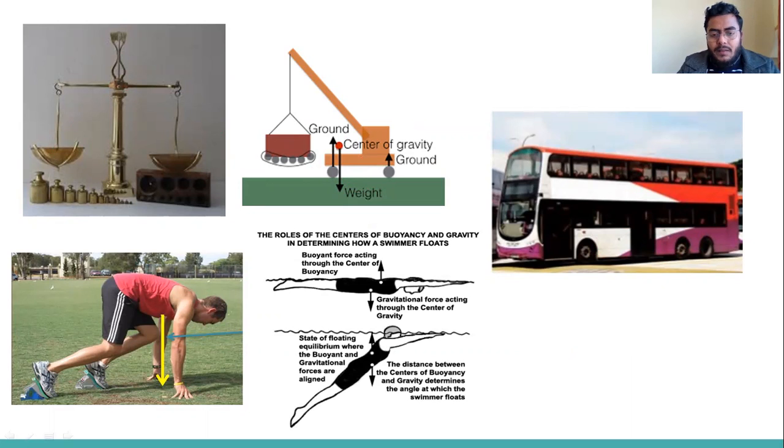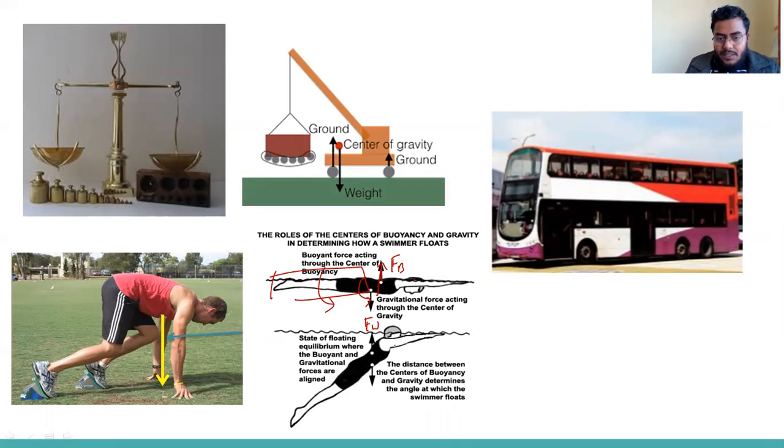While swimming, in the first case, this is the center of buoyancy, where the buoyancy force will act in the upward direction. This force is denoted by FB. This is the center of gravity, so the weight of the body will act downward. So here he or she will get a moment. She cannot stay in this horizontal position. So what will happen? This whole body will try to go down.